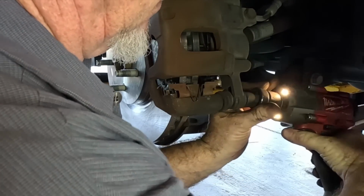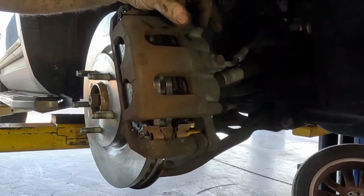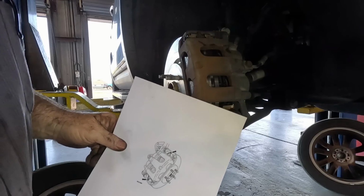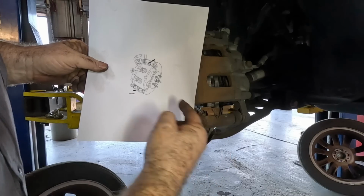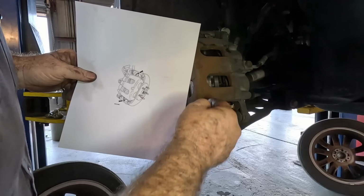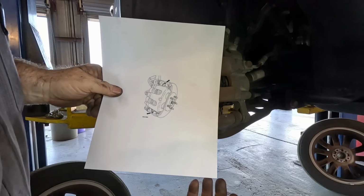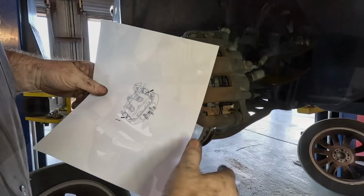Hey. It's designed to push the pads back so that you get less brake drag. Probably give you like an extra 3 1/1000ths of a mile per gallon or something. I don't know. What do you guys think? That's from Ford through Identifix, but I think I got it right. I think whoever did them last had it down in the lower set of holes. There's 2 sets of holes just to make it exciting. So I think it's supposed to be just like that. Onto the other wheel.